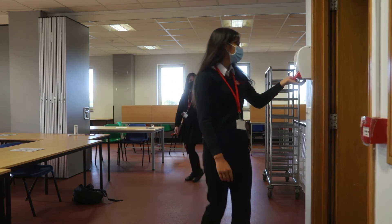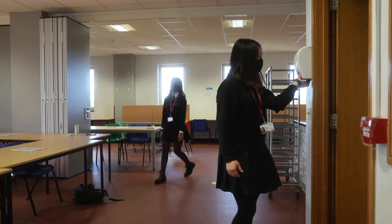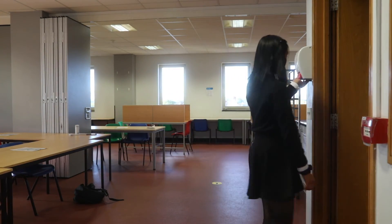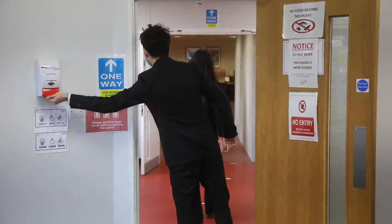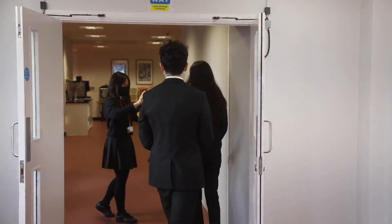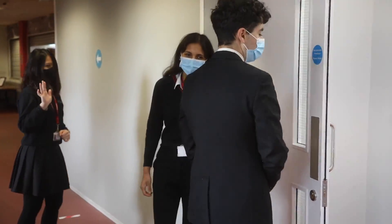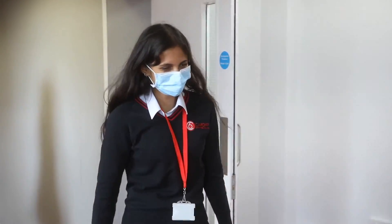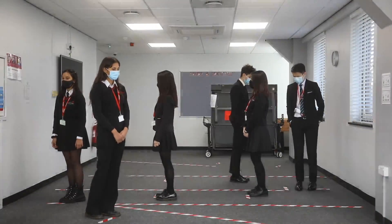Make sure to sanitize and wash your hands regularly, making use of the sanitizing equipment dotted around the aircraft. To ensure meal times run as smoothly as possible, each time slot has been divided into two. Please only head over to have lunch in your timetable period in your year group slot. While in the queue, do not forget to stand a safe distance away from the rest of the passengers by following the markings on the floor.